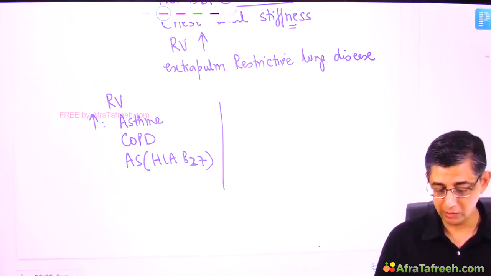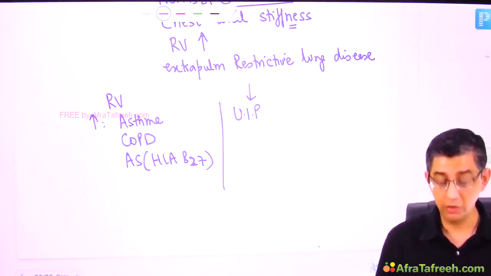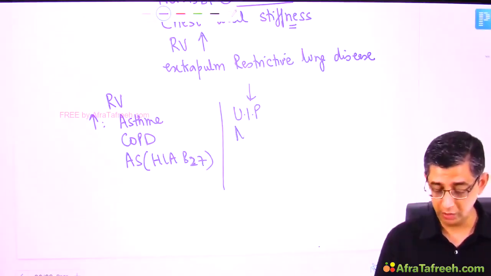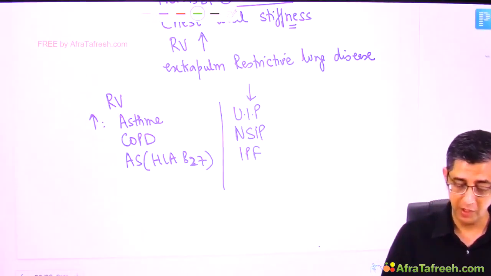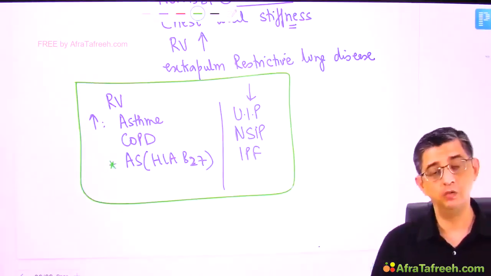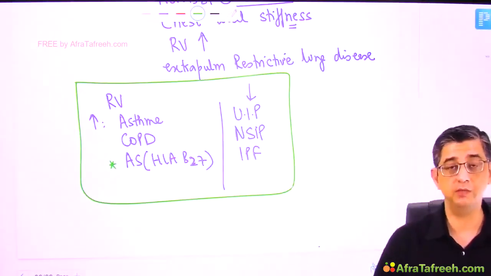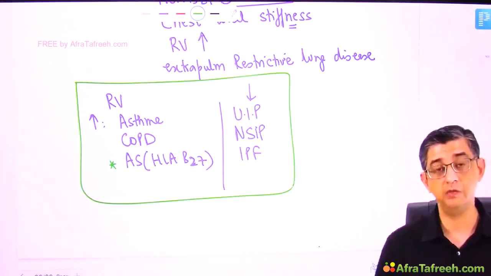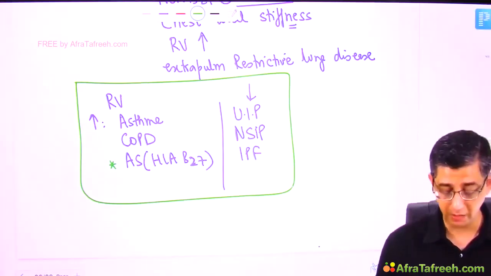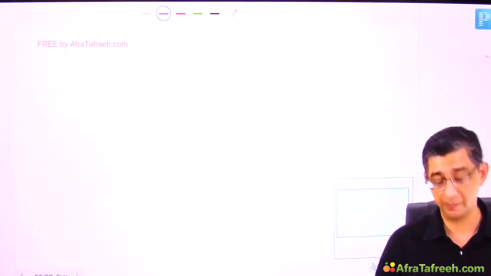Now let us see what conditions he will write in an except MCQ for conditions where residual volume will be reduced. Well, he'll put up all the conditions of interstitial lung disease like UIP, usual interstitial pneumonitis, non-specific interstitial pneumonitis, idiopathic pulmonary fibrosis. So if you just get a hang of this table and especially this terminology, you will be able to solve these kind of questions. I've already told you residual volume is best evaluated with body plethysmography. Here I've just taught you conditions in which it can be increased and decreased, and lots of this information can have an overlap from physiology as well.